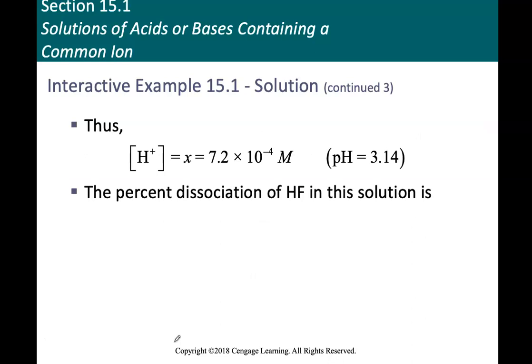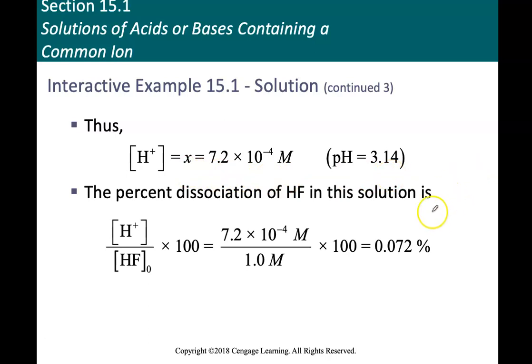And therefore, we can work out the pH. The pH from the concentration is 3.14. And also we can work out the percent dissociation, which is 0.02. Notice that the percent dissociation really is also the test for the criteria of less than 5%. So this is pretty well below 5%, which is a valid step in our assumption.